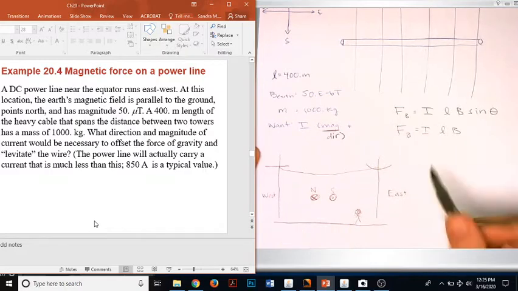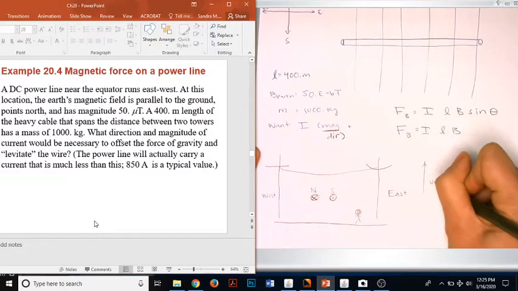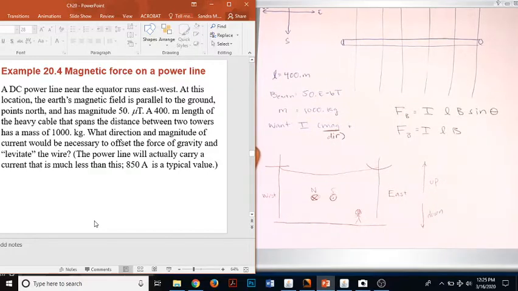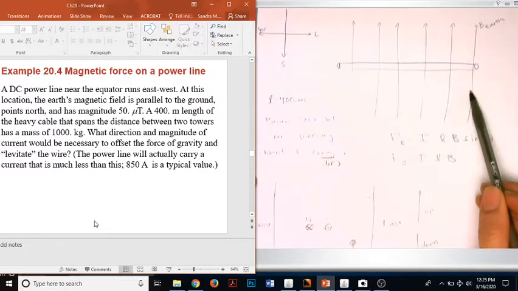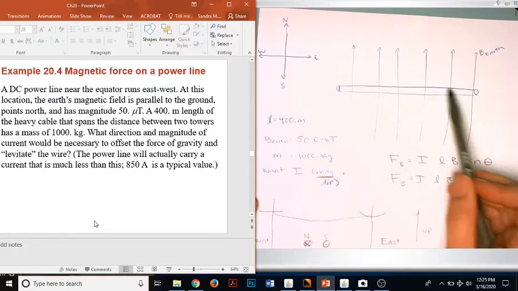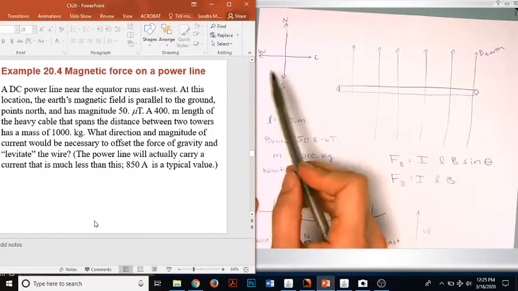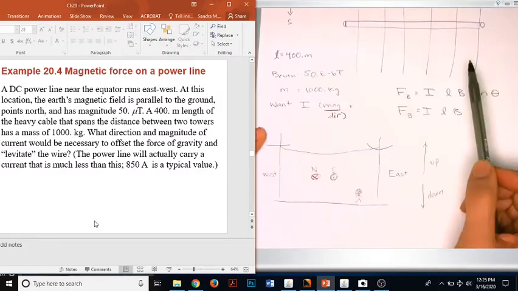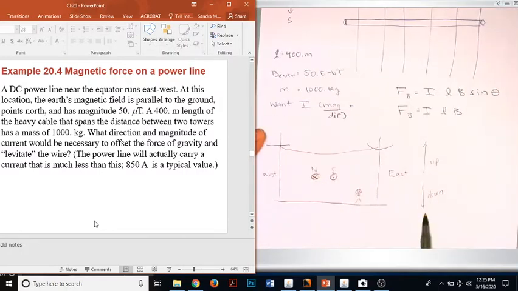And this must mean that up is to the top of the page, and down is to the bottom of the page, like that. Okay, so this is the same thing that we're drawing here that we drew up here, but our dimensions are a little bit different. So here we have north, east, south, and west resolved in the plane of the page. And here we have east, west, up, and down resolved in the plane of the page. It's the same sort of a thing.